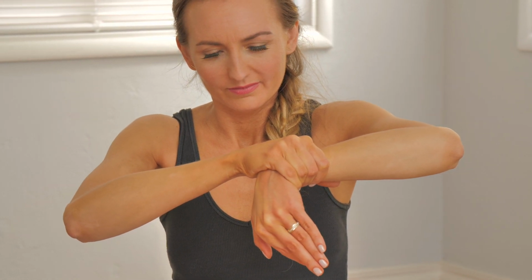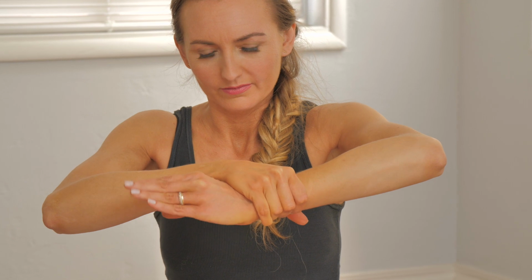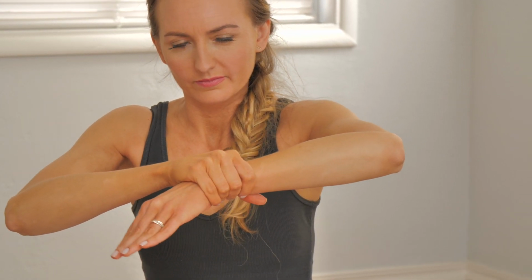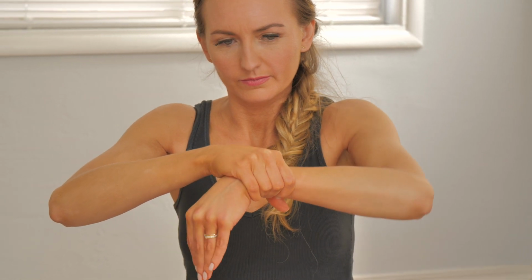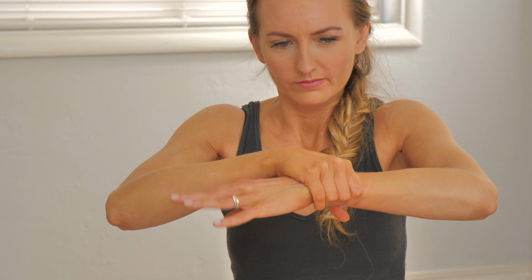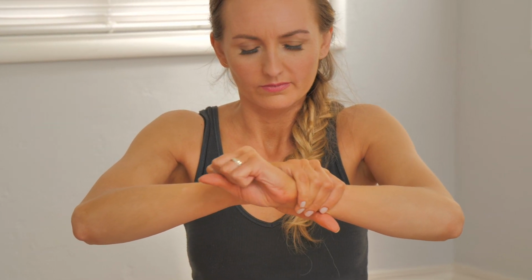Good, and then take the hand over to the right. Maybe you need to readjust your grip. Maybe you move the pinky finger a little. Usually one side's a lot more intense. And now just take that left hand into a fist and make some circles while squeezing the left wrist really hard.